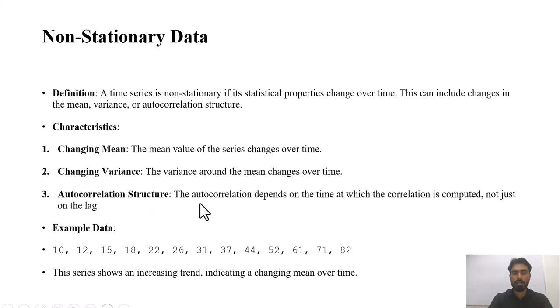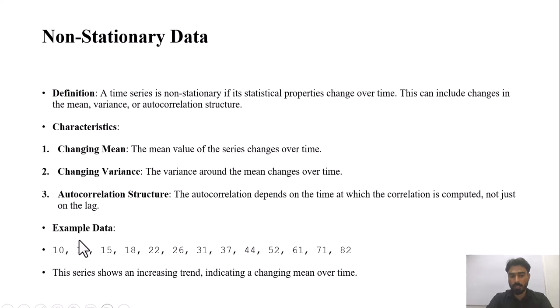Basically, non-stationary data is a data set whose value is changing over the time period, or which is showing an increasing trend over the time series. In the case of non-stationary data, the mean, variance, and autocorrelation are not constant because they are showing an increasing trend. So when you calculate the mean or variance from different values, it will give you a different mean, different variance, and different autocorrelation over the period of time. So in non-stationary data, you do not have constant mean, constant variance, and constant autocorrelation.